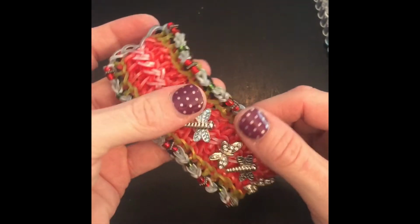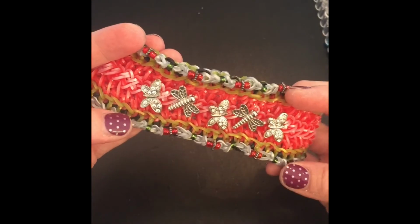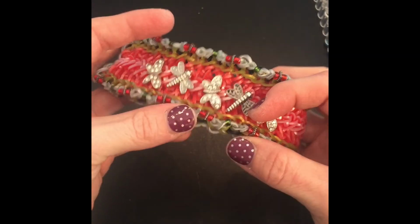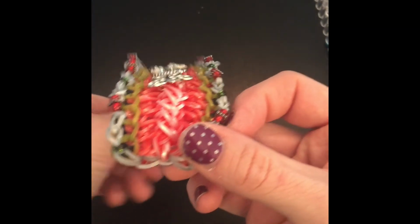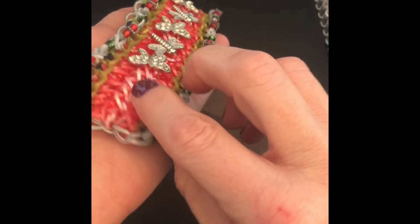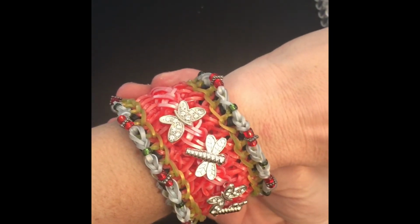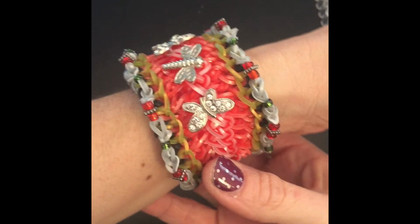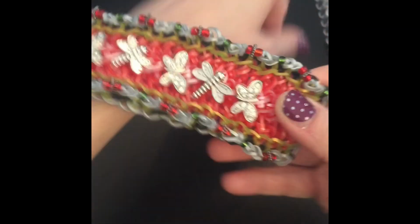Well, anyhow, and then I fixed this, and this just a little pop of black that's in there, but I tried to fix the bands as good as I could do. However you would like to do it is fine, but it kind of sits up. So you see how it's more flat in the center and then pops up. So like if you wear it on your wrist, like that, looks gorgeous. But that's what it looks like from the side. So it sits up, it's very comfortable actually. Very comfortable.